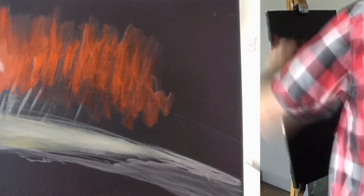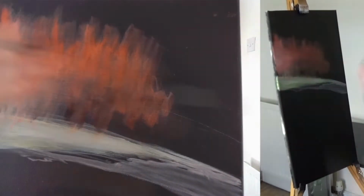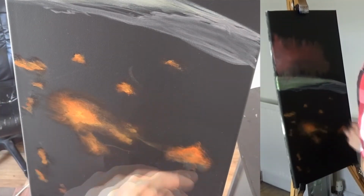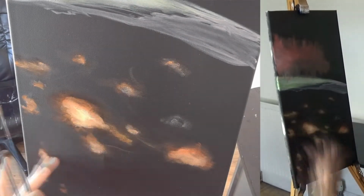This painting quickly turned into a bit of a test of patience for me, because it was one of those paintings that just did not go well from the start. It wasn't going terribly, but it just looked really messy and awful, and I was really struggling to get the look I was after.